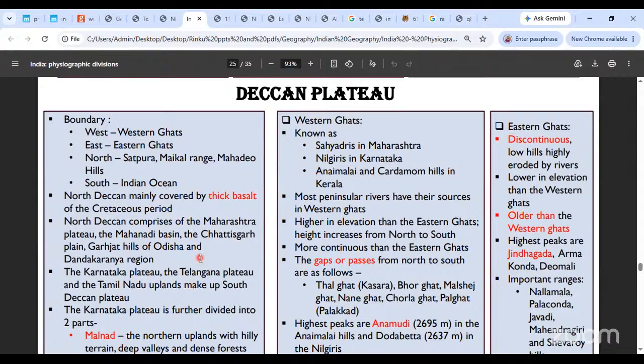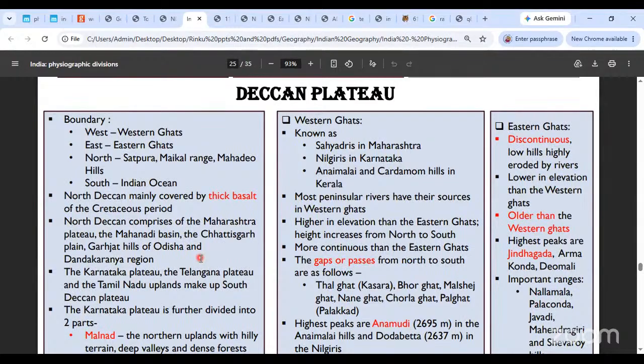Most of the peninsula, Western Ghats acts as a major water divide. So most of the peninsular rivers, the larger rivers that you know of, have their origin somewhere in the Western Ghats. Okay, so it's higher in elevation than the Eastern Ghats. Now the logic is also that the Western Ghats are pretty new. Okay, like 60, 70 million years ago. You're looking at that time. Whereas the Eastern Ghats are maybe 1 billion years old or something. That is when they were formed.